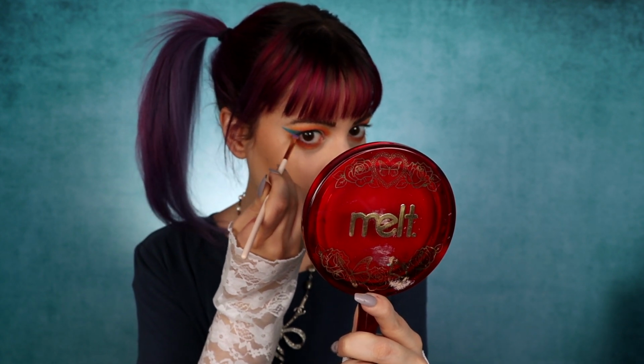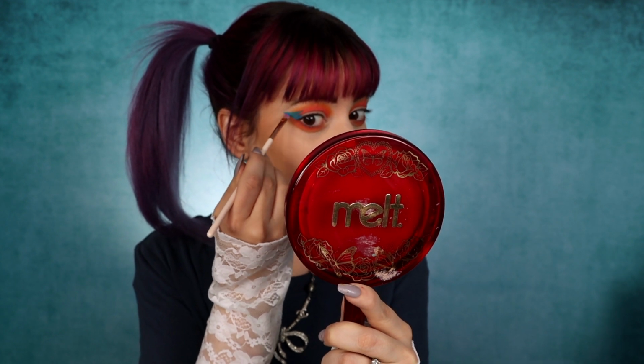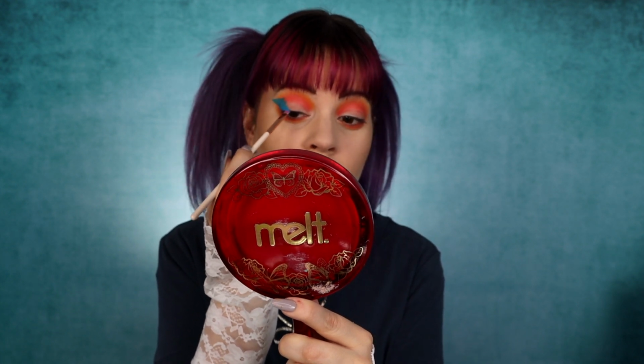I'm just gonna connect this to the top of the hood of my eye, and then I think I'm gonna fill in this whole thing with this blue eyeshadow base, and we're gonna layer all of the blue eyeshadows over the top of this. I am gonna layer the dark matte over this as well, just to make it a little bit darker, because I find this to be a little lighter than what I want, but it's nice to have that base down here so that I know where to put the wing.